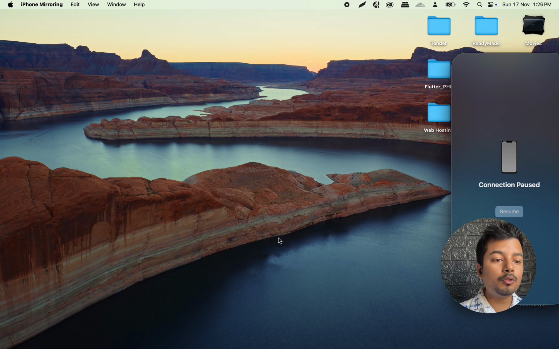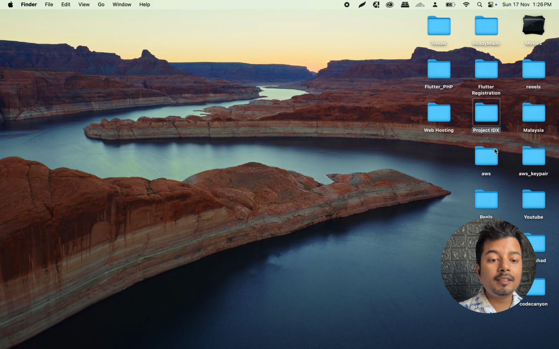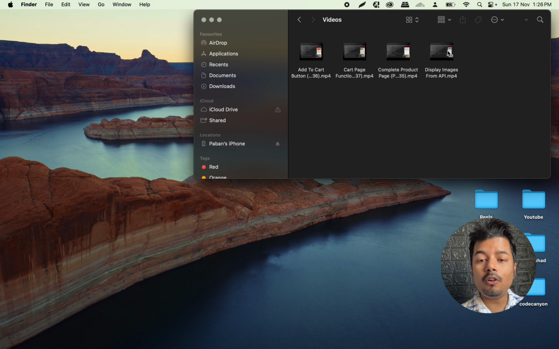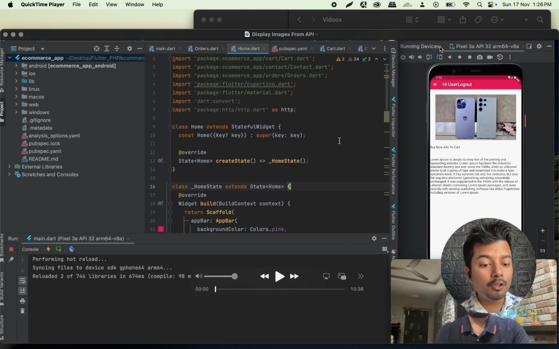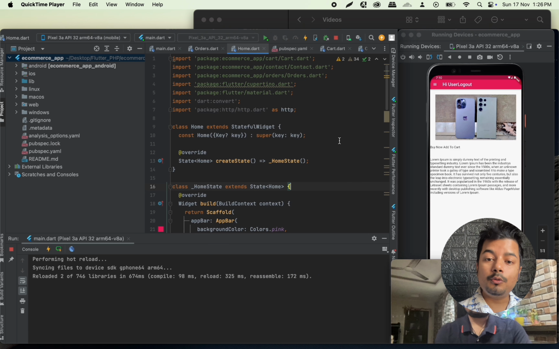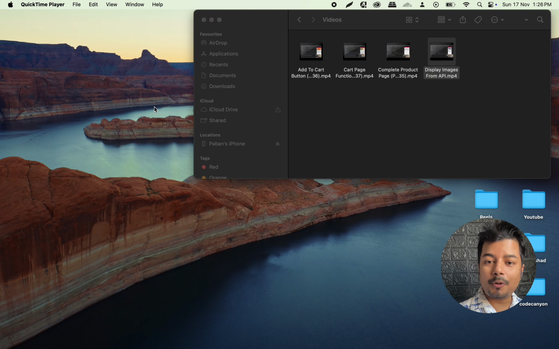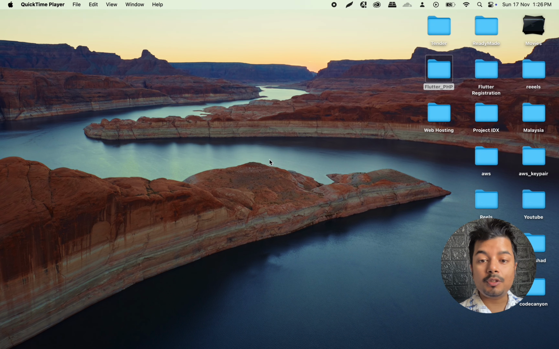So let us now go to my desktop. This is the MacBook which I am using. Here I can see several folders. If I click on any folder, I will be able to view the contents inside that folder. If I again click on any of those folders, I will be able to see the contents within that folder. If I double click on the video which I can see here, I will be able to see the video right within the screen of that operating system. So this is basically an operating system which has a graphical user interface.